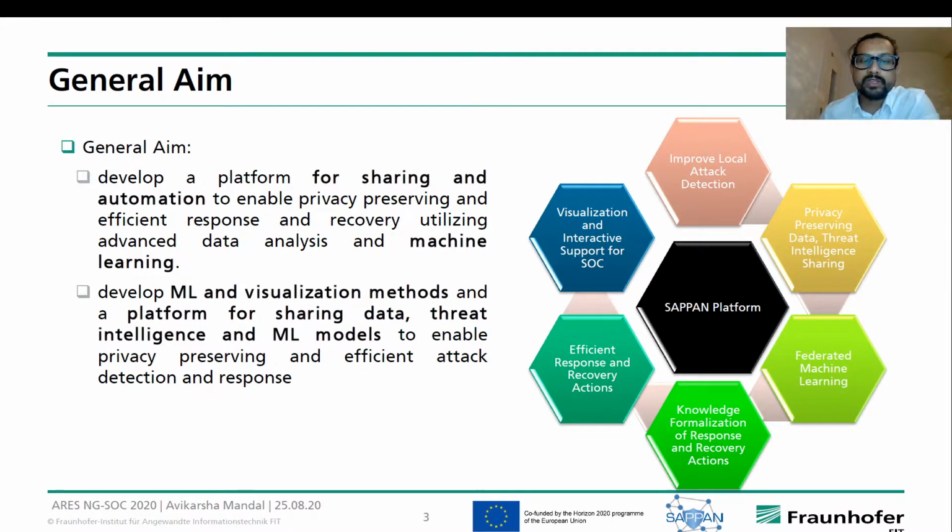In SAPPAN, we are looking at different research aspects in different directions, such as improving local attack detection, privacy-preserving algorithms for data and threat intelligence sharing, federated machine learning for improved threat detection, knowledge formalization of response and recovery action, and semi-automated or automated recommendation for response and recovery, and finally visualization and interactive support for security operation centers.